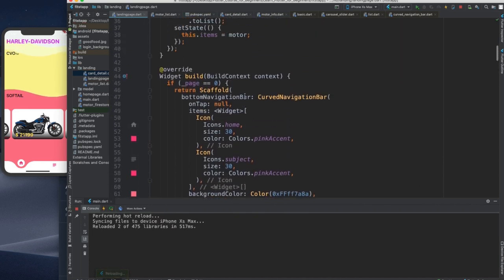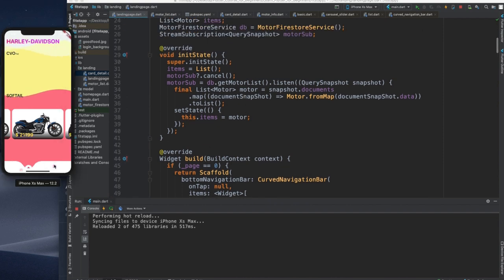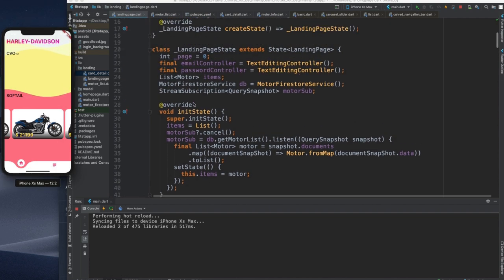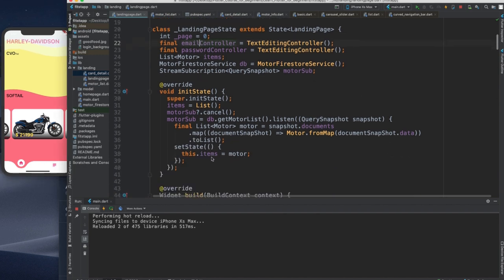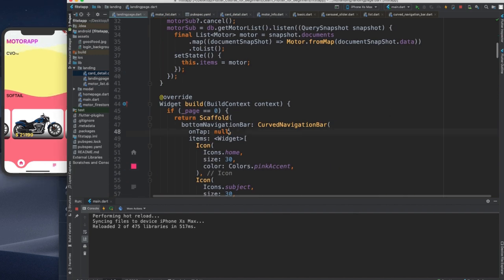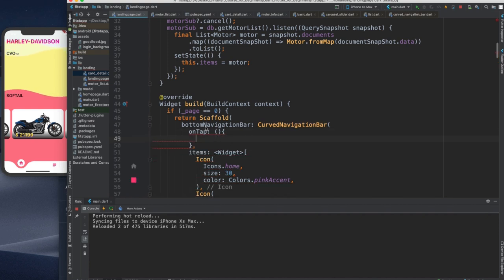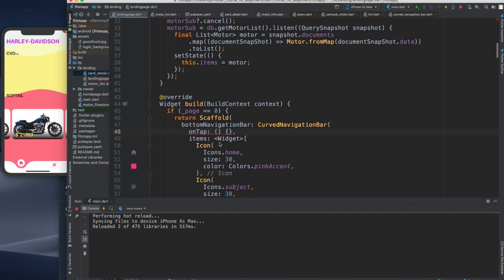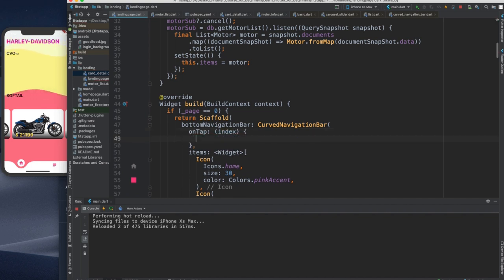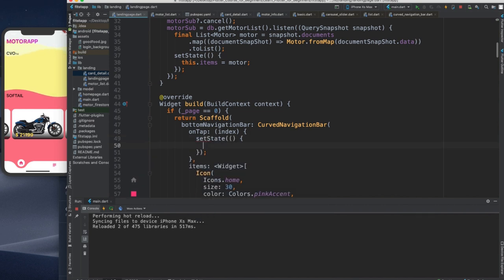And when we refresh, it doesn't do anything because we are not done yet. We have the page, and when we go to the on tap, we have to say for the index, and inside we use set state.